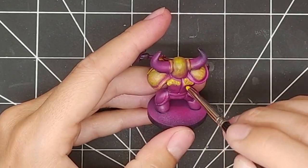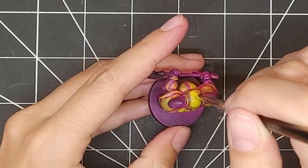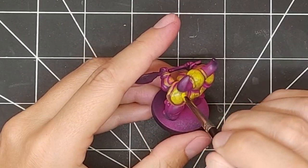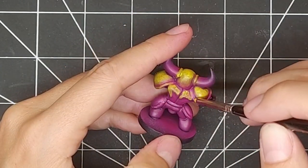I moisten the brush when there is almost no paint left on it to create a light glaze. I pass over the magenta with its translucent texture and push a color towards the bright areas of the armor. As I do so, the magenta takes on an orange hue from the mix with Volcanic Yellow.